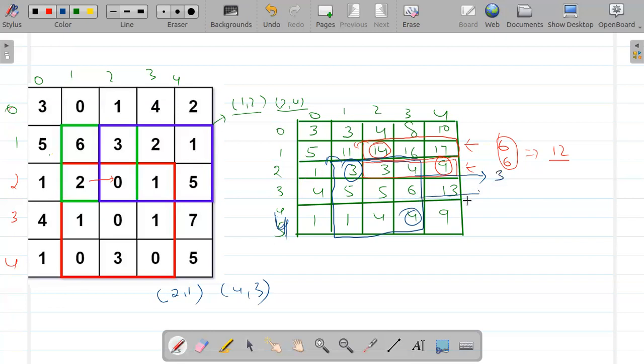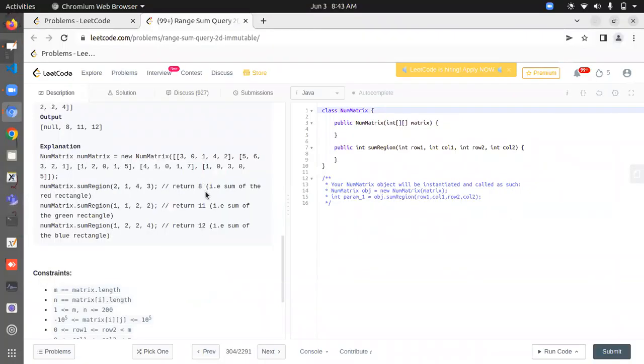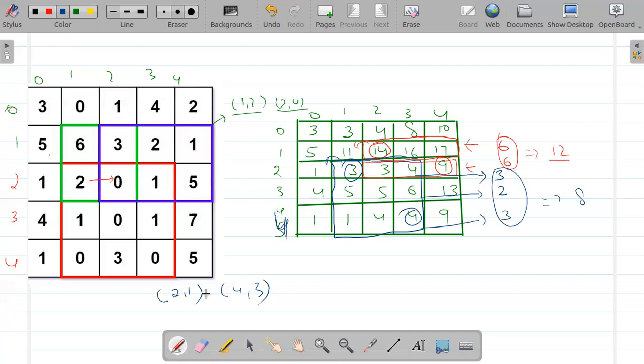Similarly, the sum of these elements will be 6 minus 4, this is 2. For this row, the sum will be 4 minus 1, which is 3. Add all these, this will be 8, right? 3 plus 2, 5, 5 plus 3 is 8. So let's see what the answer is. This is 8, for 2, 1, 4, 3. So in this way, we can do this.